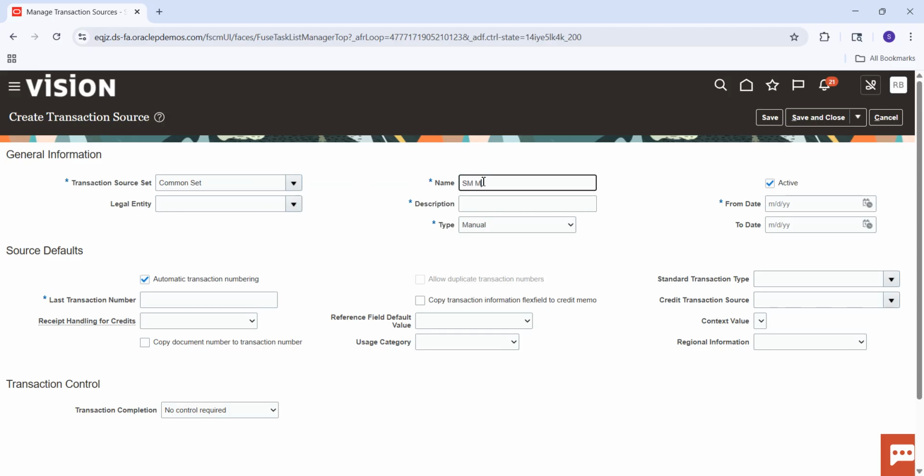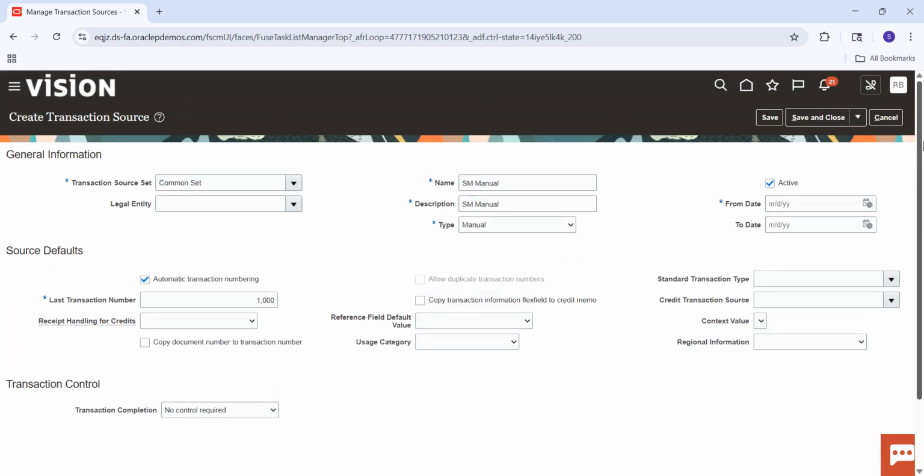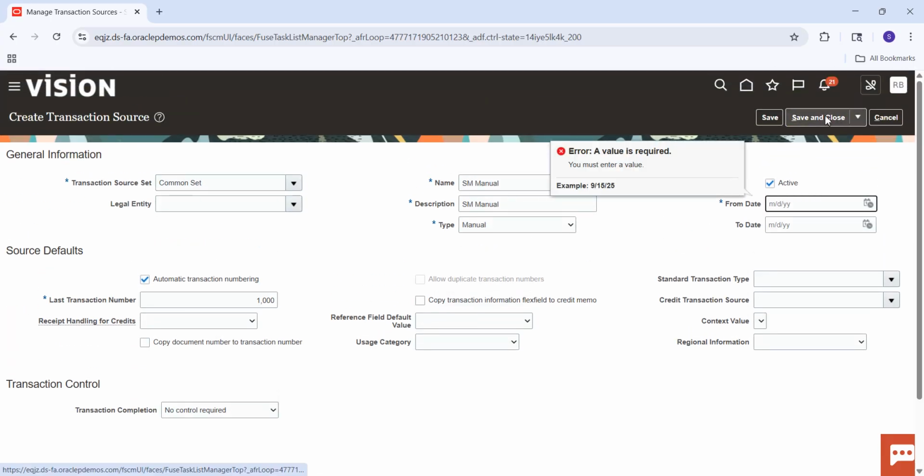I'll name it as SM manual source. Last transaction number I'll make it 1000, so it starts with the number 1000. We can save and close.